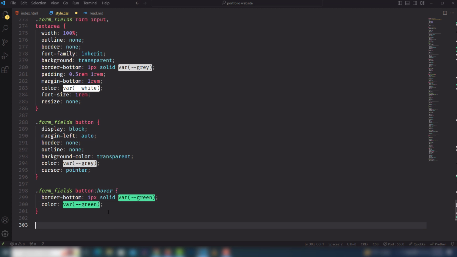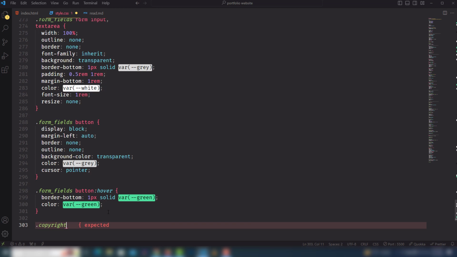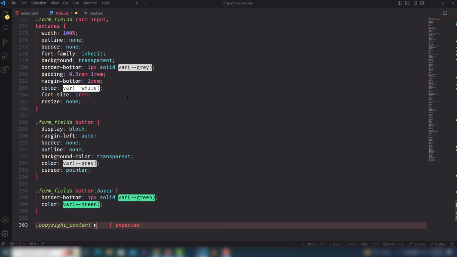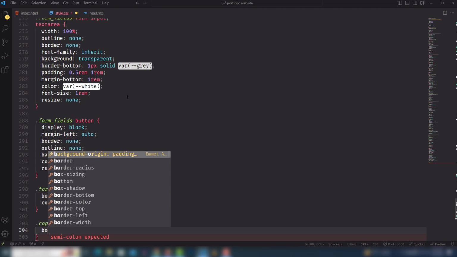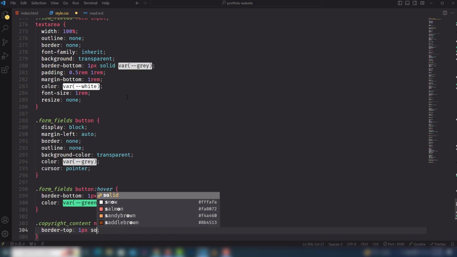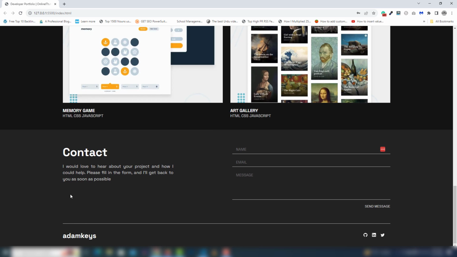So I'm gonna use copyright content. Let's recheck it. Yeah, so inside that I have a nav, so I'm gonna use border top 1 pixel solid gray color. So we need to save, and yeah, great.